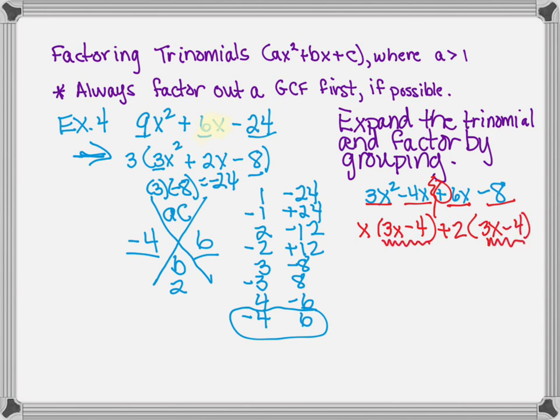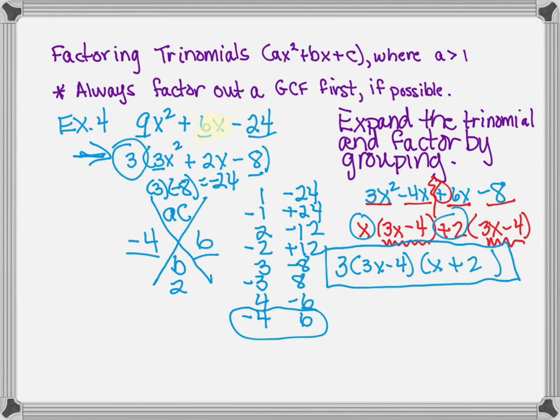You'll notice here I have a common binomial term. If that was not common, we did something wrong. And I'm going to factor that out now. So now that's out in front. I have 3x minus 4. And I will build a second set of parentheses using those 2 factors that I factored out, the x and the plus 2. So those go in that second set of parentheses. And then I will bring that 3 that we originally factored out from before out in front. So my 9x squared plus 6x minus 24 factored to 3 times the quantity 3x minus 4 times the quantity x plus 2.